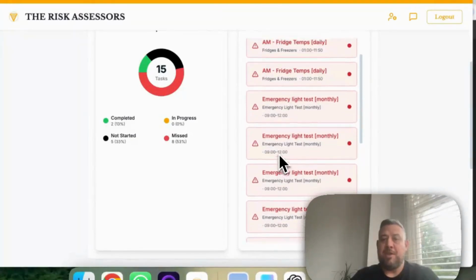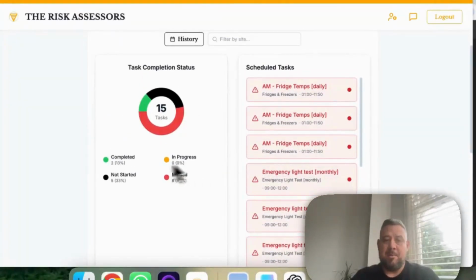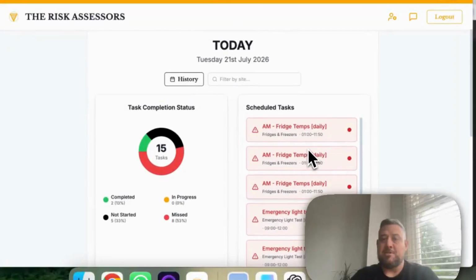So on this page, everything is color coded. It's either completed in green, it's either not started in black, it's either in progress as orange, or it's been missed as red. So anything, for example, that has been missed and it is currently red on the schedules, you will still be able to go in and complete these. That doesn't remove the opportunity for you to complete.